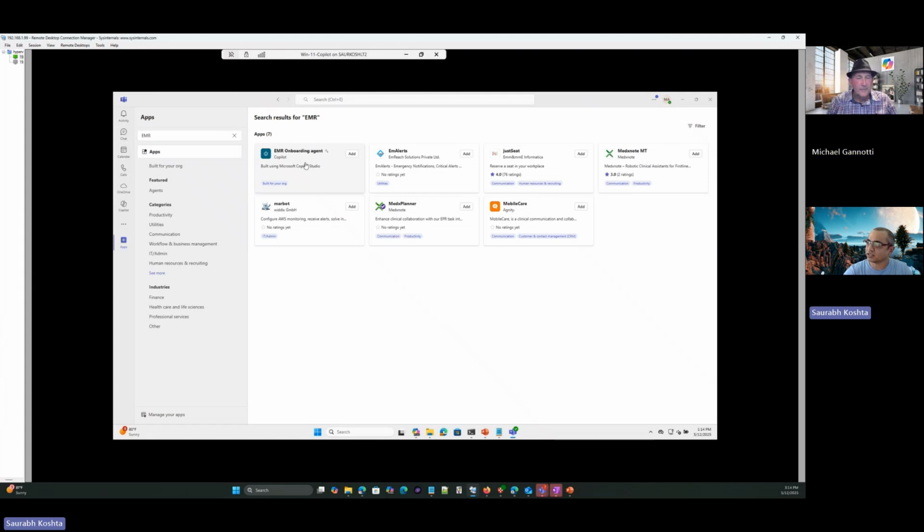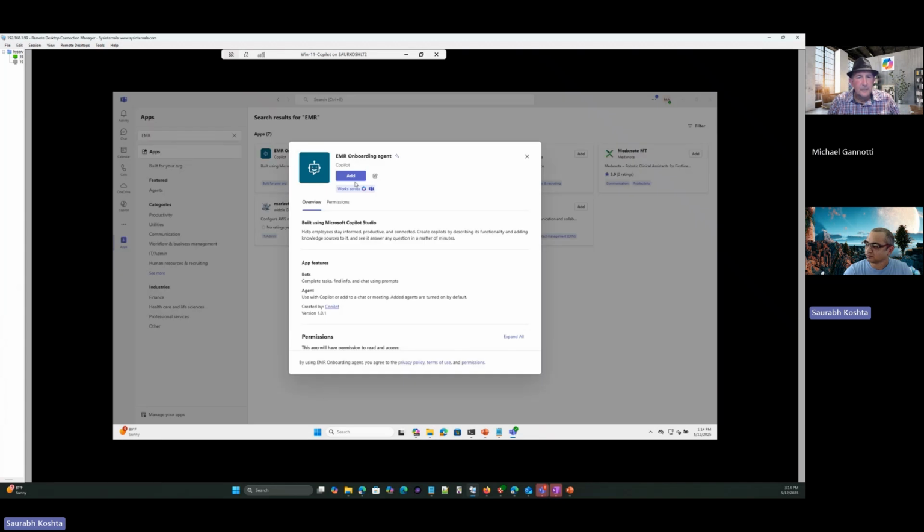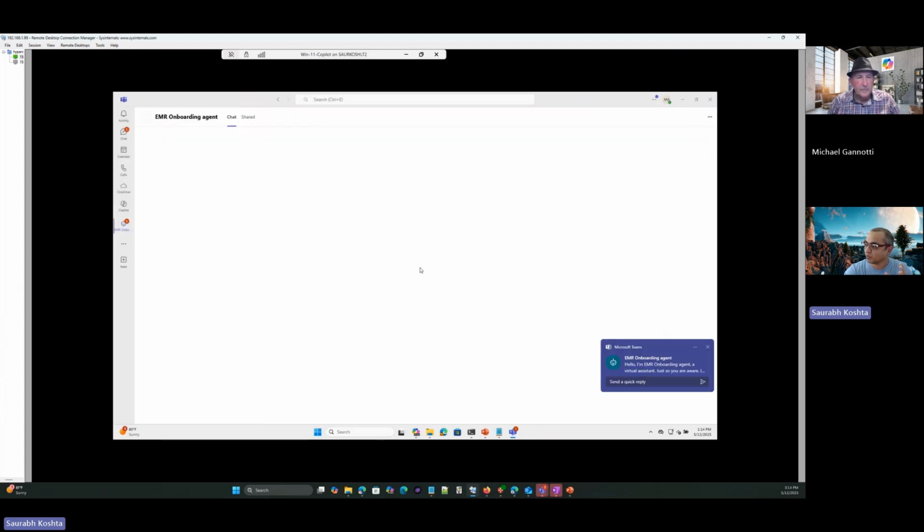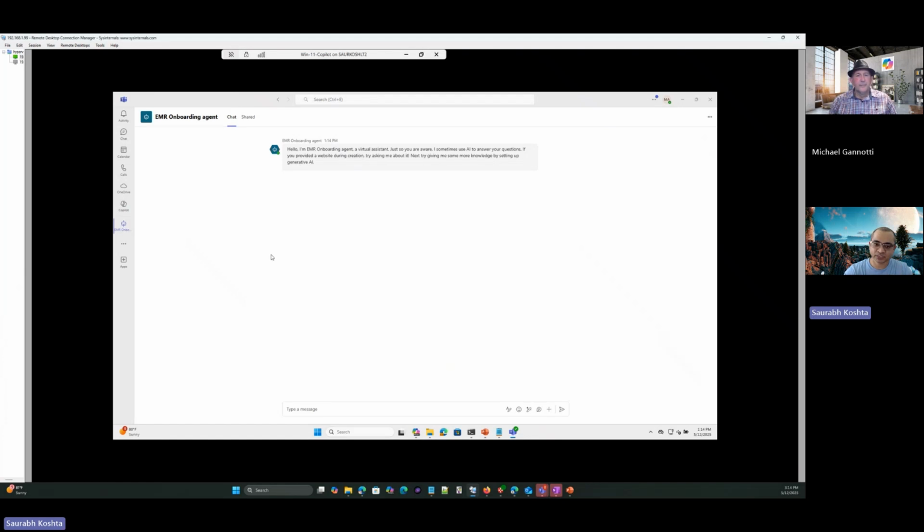It's under our apps, and we'll go ahead and add it right here. So I will say, yes, please add it. Now that it's added, we can open it here. Right now I'm using Teams. The same thing is also available in M365 apps, but for now we're going to use Teams, and this is called an immersive experience.